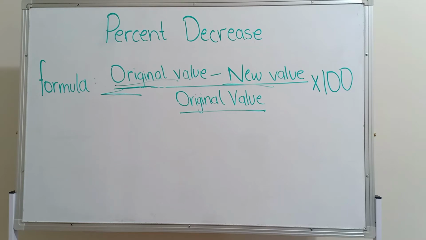Now we will have a number decrease, meaning we will find what the decrease is, but then we will have to multiply it by 100 because we are finding the percent decrease. So as you know that percent is a fraction of 100, so in the end we will have to multiply whatever we did, the quotient, by 100, so we get the answer in a percent. So now let's get on with our first question.